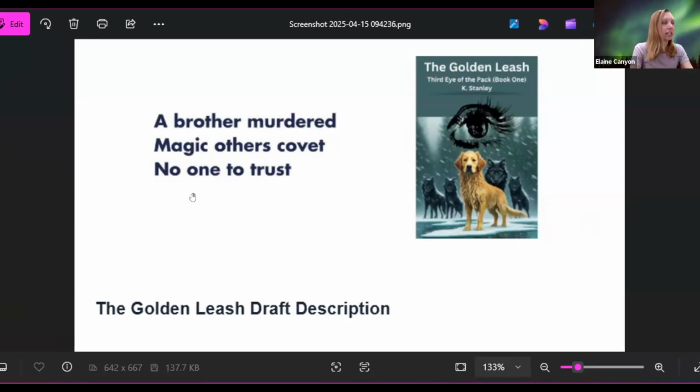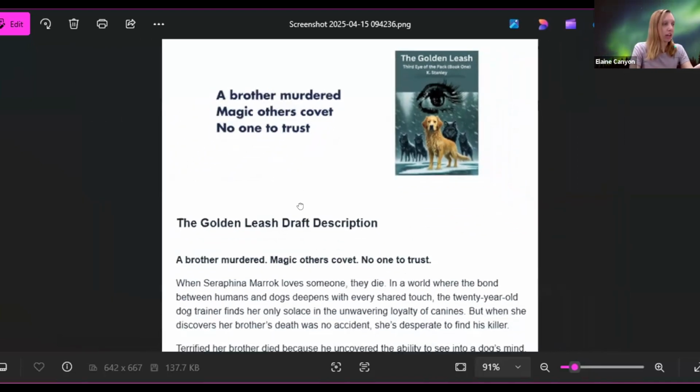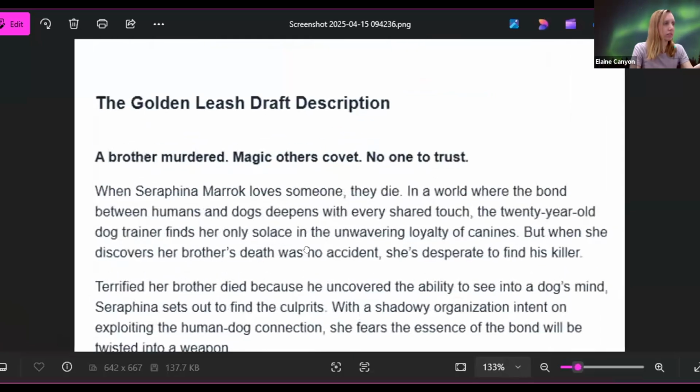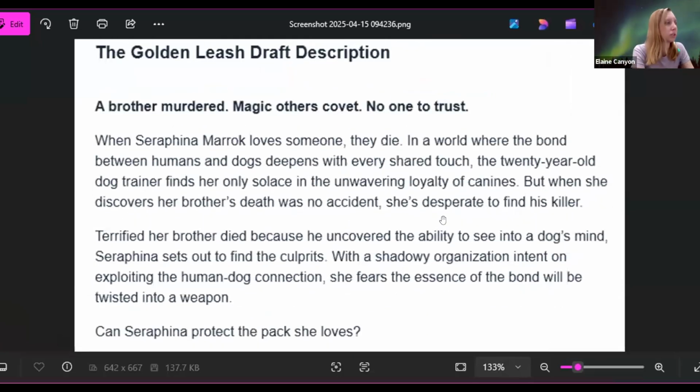So what Kristina has right now is a brother murdered, magic others covet, and no one to trust. And if I come down here, this is her back cover copy. It says the Golden Leash, and this is her draft description. A brother murdered, magic others covet, no one to trust.